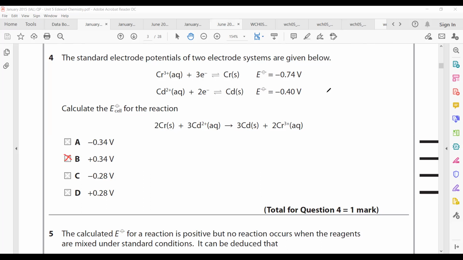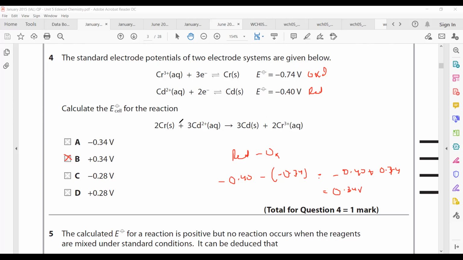So how you will work out, look, the one which has the higher value undergoes reduction, and oxidation will happen for the other. So reduction minus oxidation, redox. So it is -0.40 minus (-0.74). When you solve, this will be -0.4 plus 0.74. That will come out as 0.34 volts.